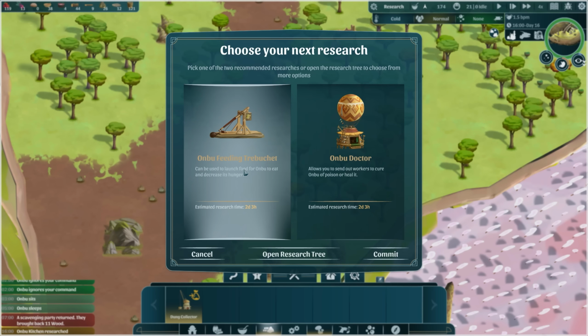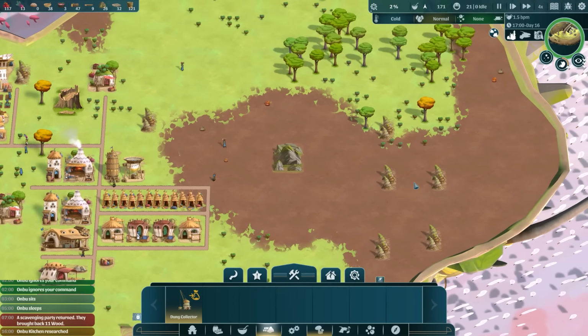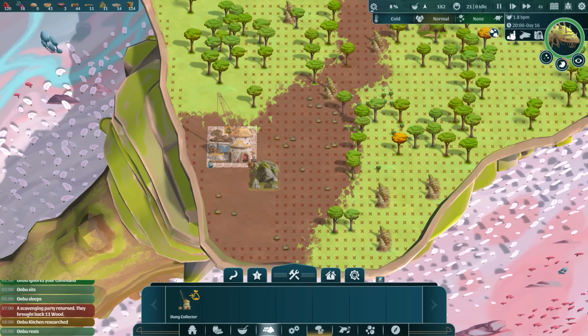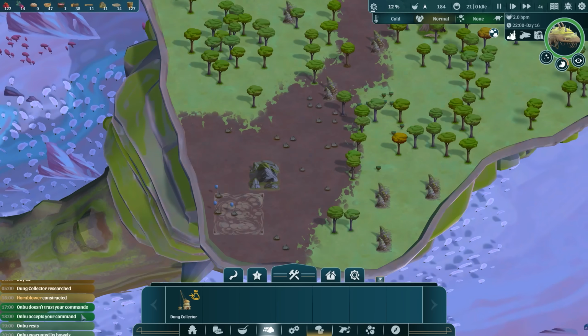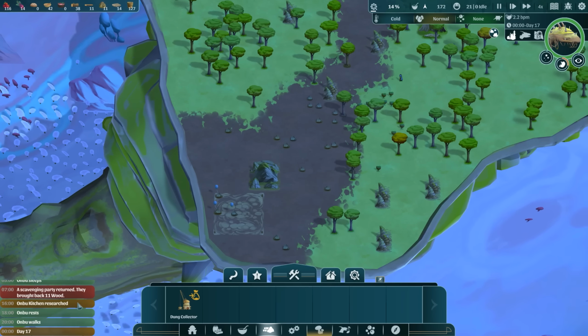The Onbu feeding trebuchet. Yes. I mean, whenever in doubt, if you have the option to research a trebuchet, the answer is always going to be yes. Let's go ahead and build a dung collector down over here. Yes, it is exactly what it sounds like. We have a giant crane that whenever he evacuates his bowels, which does happen on occasion, as you can see down here in the bottom left, we can gather up his poop.